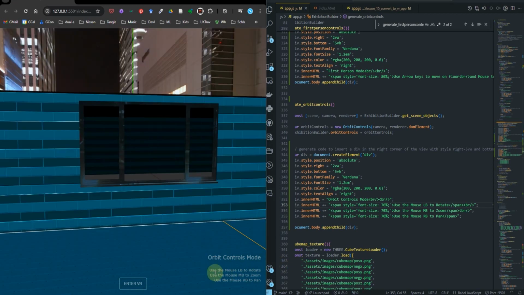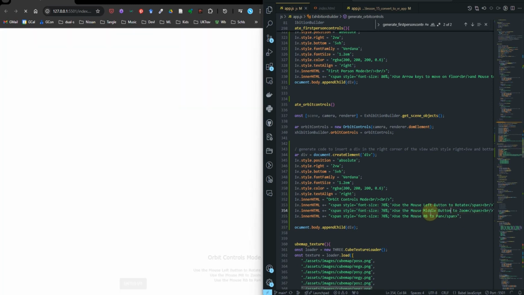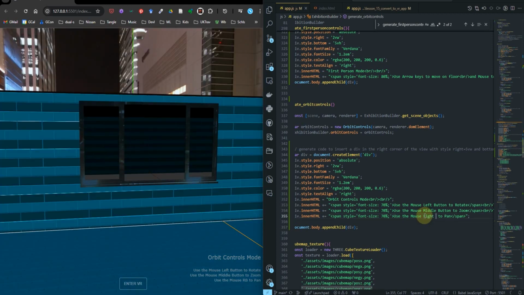Now what I could do is probably look at replacing the short form of the letters LB. Probably if you wrote it in full, let's see what it looks like. Left button. Yeah, and I think it's all right. There's no space, so just change this as well to middle button. And then the third to right button. And it seems it's all right. So the user that sees the screen basically sees object controls mode and then sees instructions there.